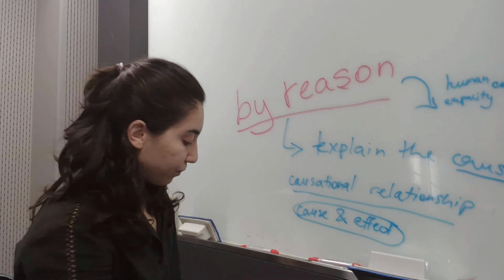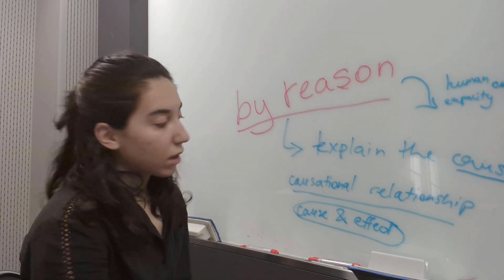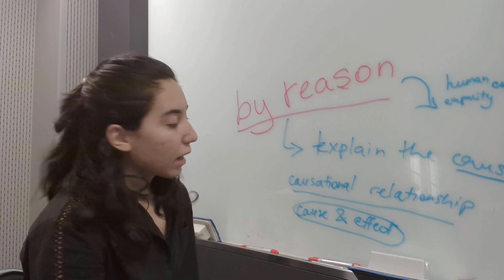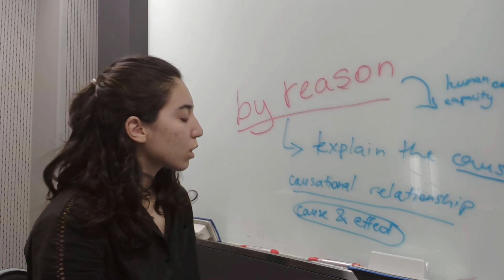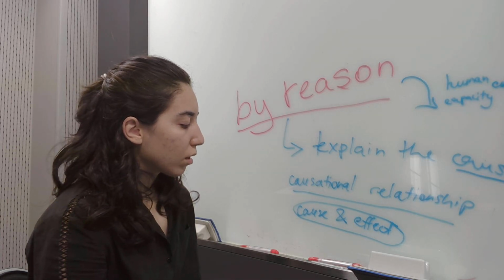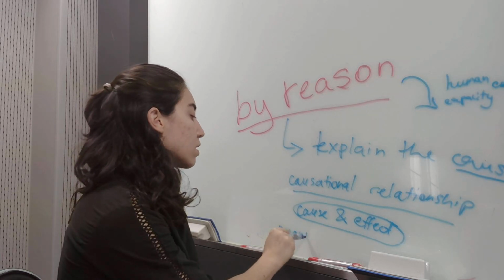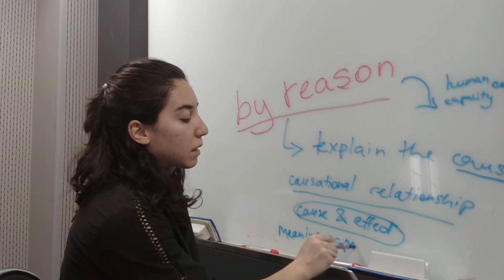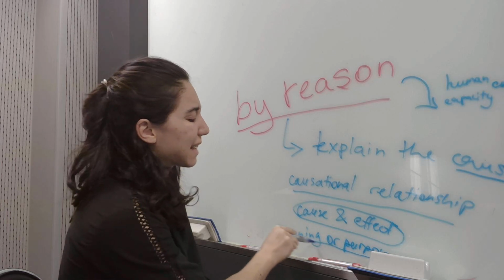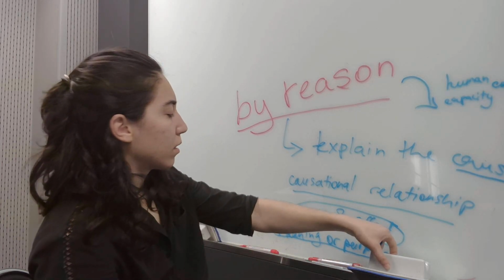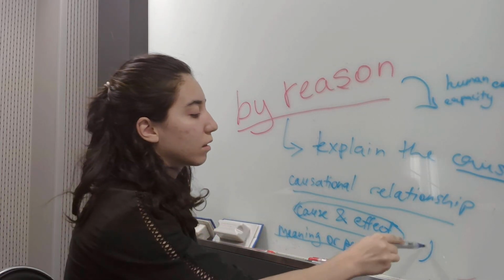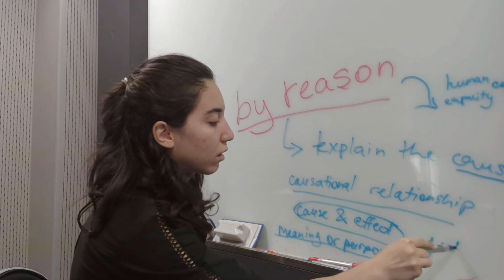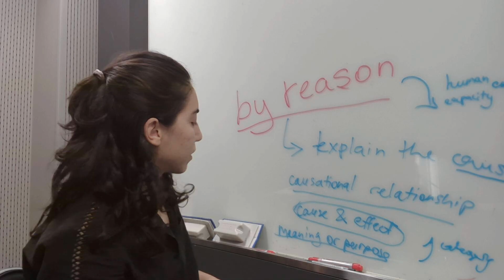Good. Now, is it all, or is there something else to that? Oh well, sometimes we use the word reason to explain the meaning or purpose of something. And this is different from the cause and effect. It's, let's say, of a higher, maybe even moral category. I don't know why I said higher, but yeah.